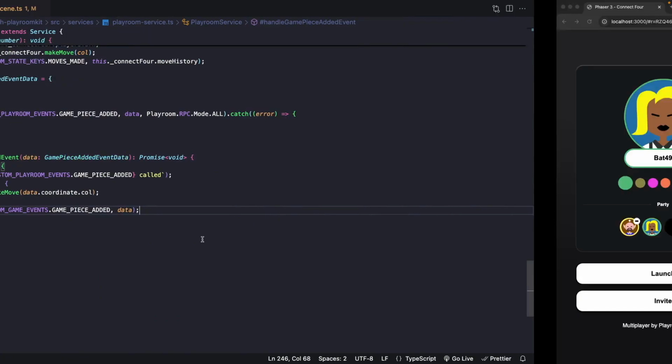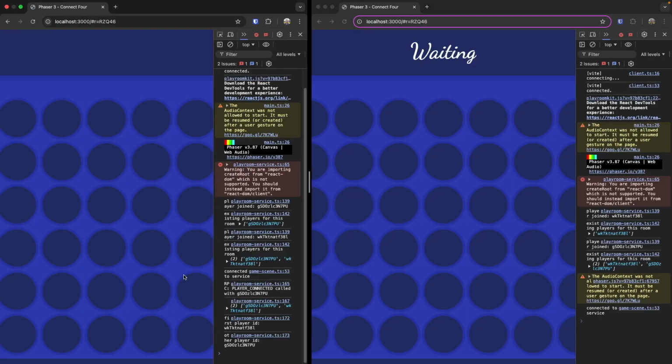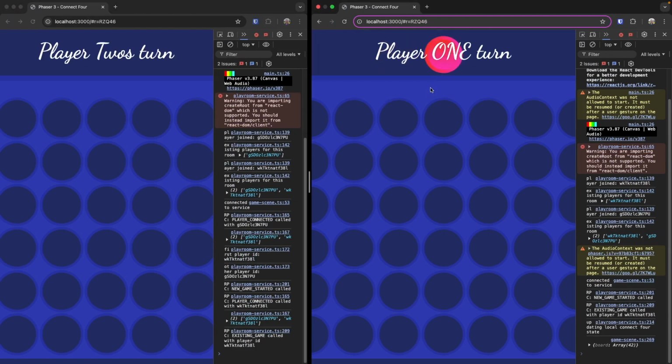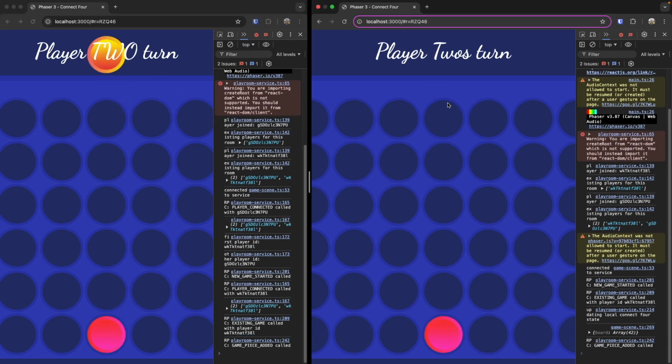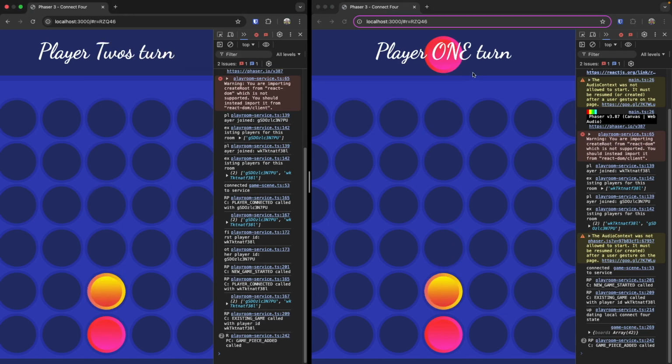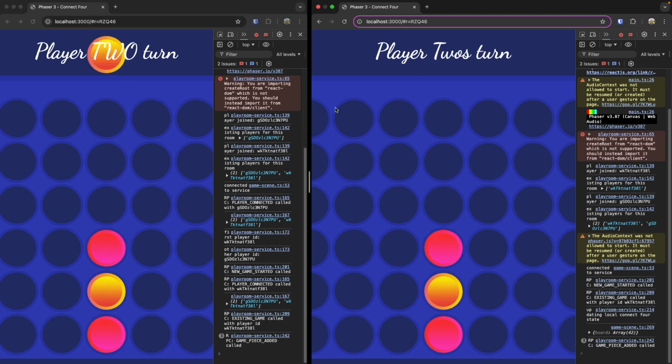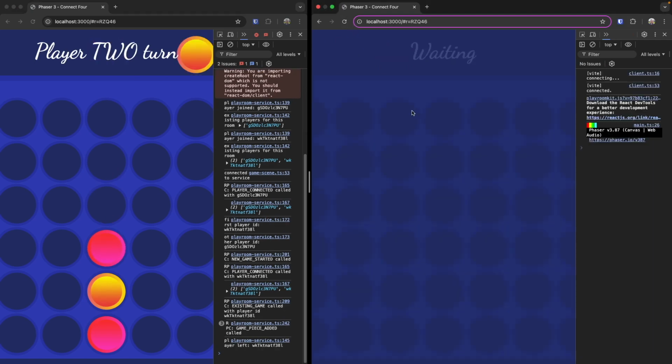Alright, so if we want to test our changes, let's jump over to our browser. Let's launch an instance of our Connect 4 game. We'll see right away we have our player 1's turn, our inputs enabled, and we can add in our game piece. Our other player is not able to click and add their game piece. So now if we add in one of our game pieces, we'll see both of our game states are updated. We see our game piece is animated onto our board, and now we show which player's turn it is. And so now our other player can take their turn, and we're able to go back and forth. So now for one of our players, we refresh our game.